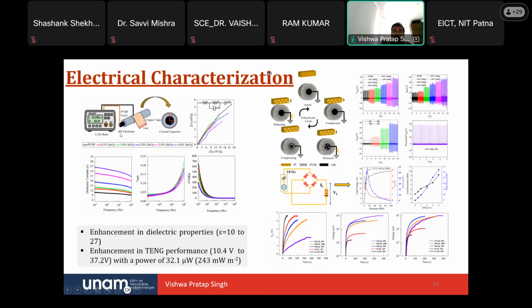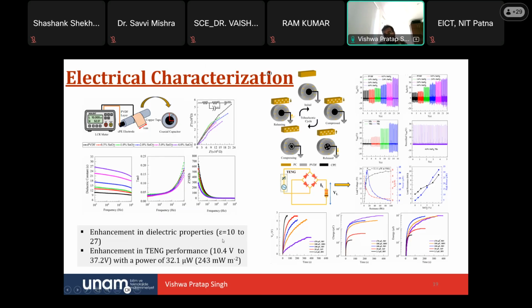We have this type of structure for our fiber. We wrap copper tape over it for 1 centimeter, because if we cut it and make a flat film out of this PVDF layer, then it will no longer be a device. It will be a film, and it will be useless. So here we directly measure the dielectric constant of this coaxial kind of capacitor. We did the Z impedance measurement, and also the dielectric constant and tan delta loss. With the Z impedance measurement, we came to know that it's a very linear kind of capacitor, and the dielectric constant can be measured easily.